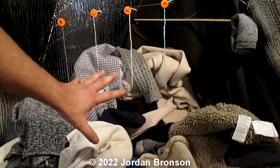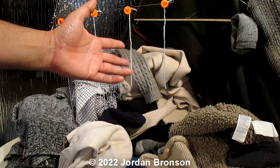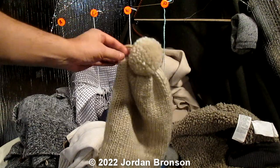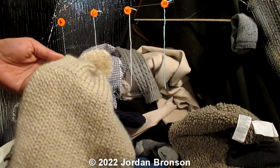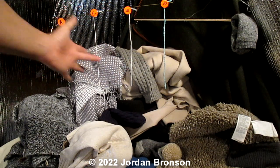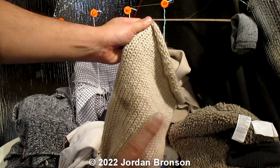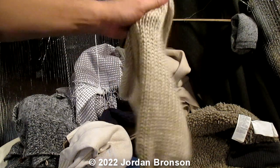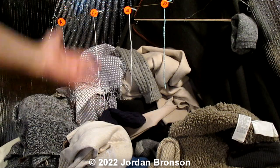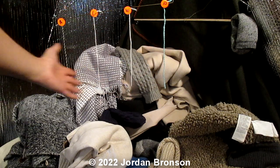But here's the problem. Remember day and night. Remember I said that long ago in one of my introduction videos, about how I discovered that the Egyptians knew about night and day. They just couldn't understand it. This right here will show you that the Egyptians knew something. Throughout human history, they used a lot of wool and animal hair, but they could not understand. At the same time, they were killing themselves as well. Until cotton. So now you understand a lot of stuff. You understand how these 4 things work.